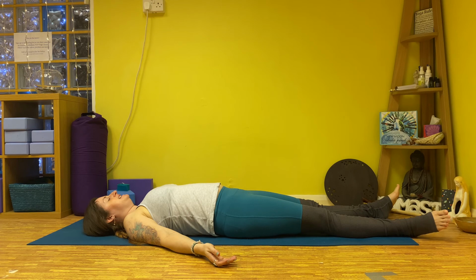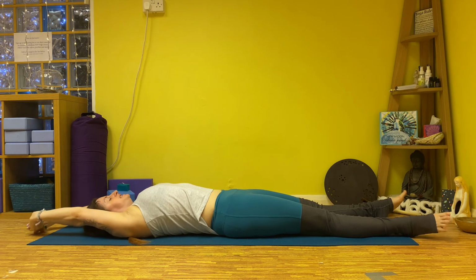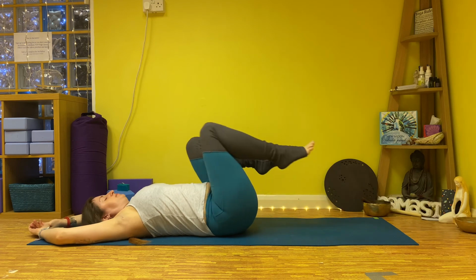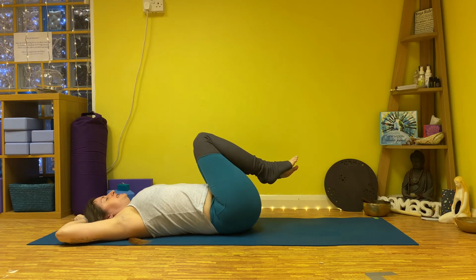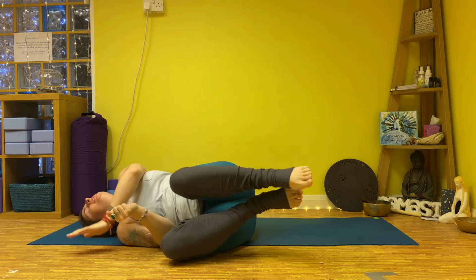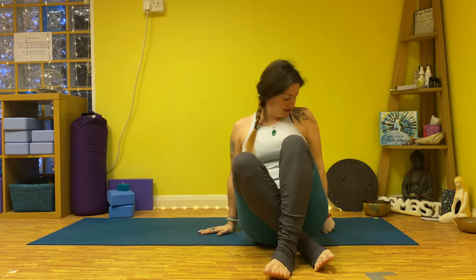You're welcome to stay in Savasana for as long as you wish, but if you're ready, you might start to bring your awareness back into the body, wiggling the fingers, the toes, gently stretching the arms, the legs, bringing the knees into the belly, blinking the eyes open as you bring your awareness back into the room, and slowly finding your way up to sitting.